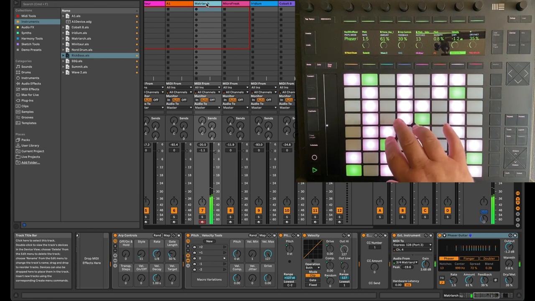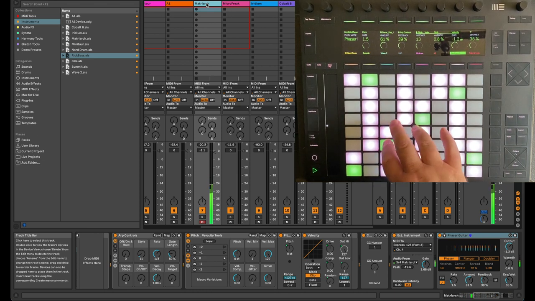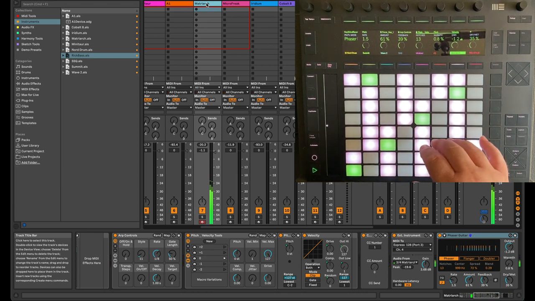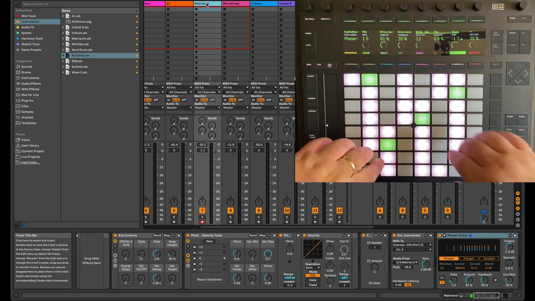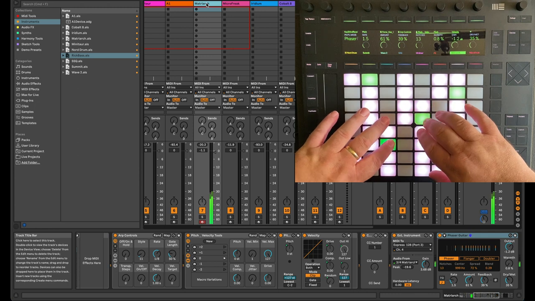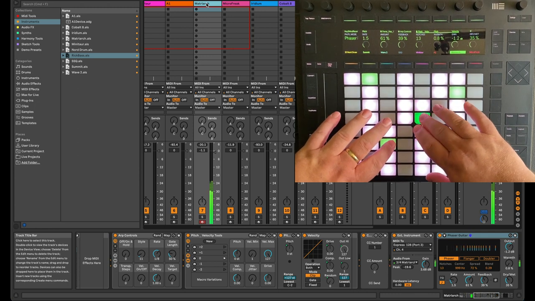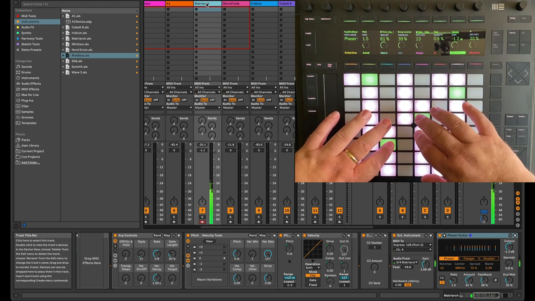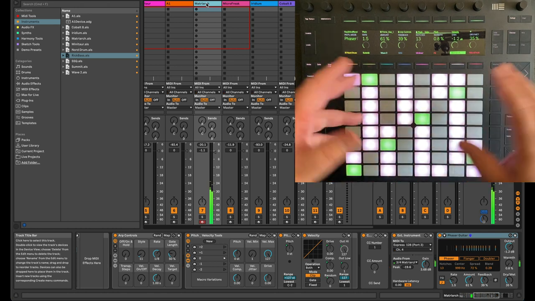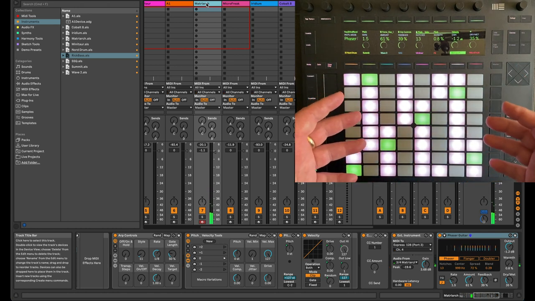But if I start holding the buttons down, I start playing more legato. Right, you can bring that filter up by playing more legato. And if you switch back to playing lightly, it'll go back down. Very simple, but useful, right?